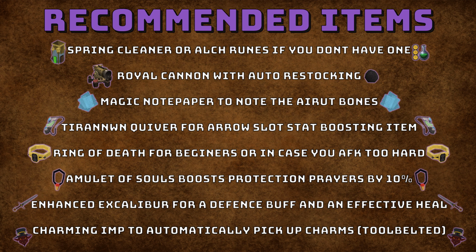Next up, I just want to speak about some of the recommended items. The Spring Cleaner, or Alch Runes if you don't have a Spring Cleaner, are both really good here. The Spring Cleaner breaks down most of the rune items, so you can just note the rest and give you profit while doing so. The Alch Runes are also really good as they give you more than if you sold the rune pieces on the GE. Although they gave the Spring Cleaner out as an advent calendar prize, so most people have it now, which is awesome.